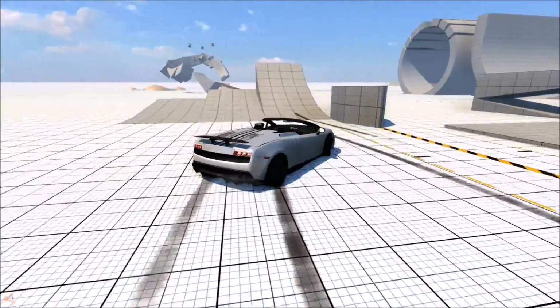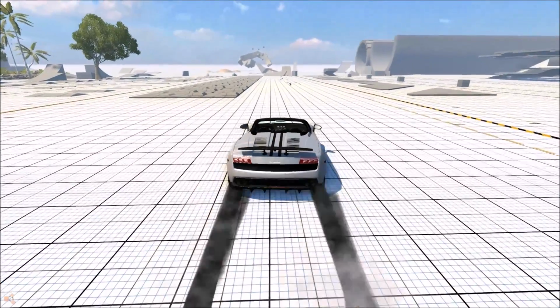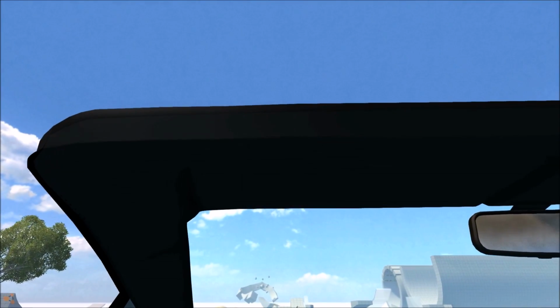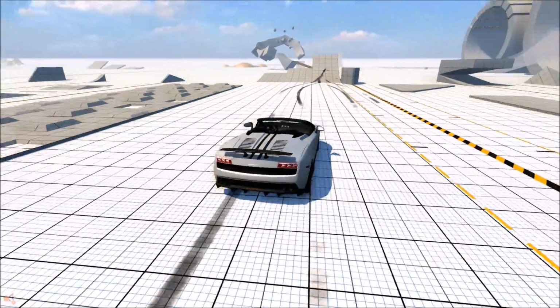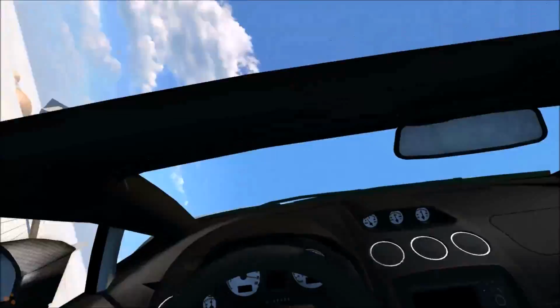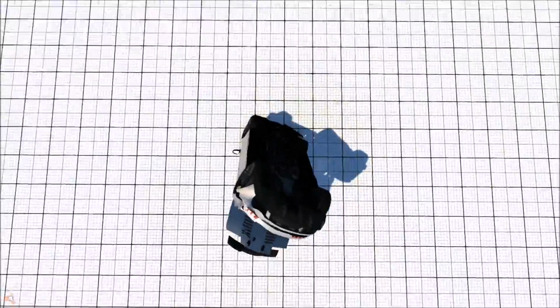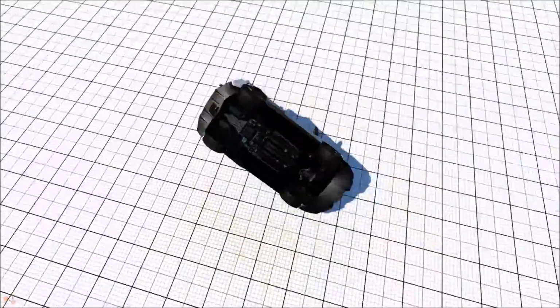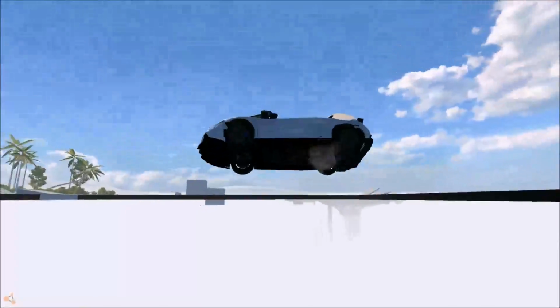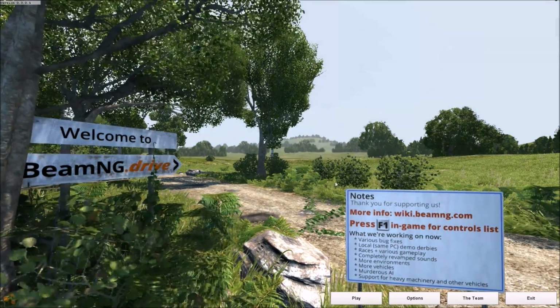So let's just try that jump one more time, and it didn't really work out so well. Alright, let's do this, and let's actually do it properly. Whoa, you can't see really anything in that view. Here we go. And, whoa. Yeah, as if you haven't paid enough money for this car in the first place, you're not going to have a pretty time paying for the repairs if it's not already totaled. So, yeah, we're going to exit to main menu here and switch to another map.